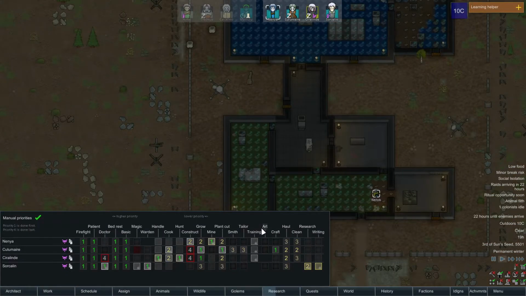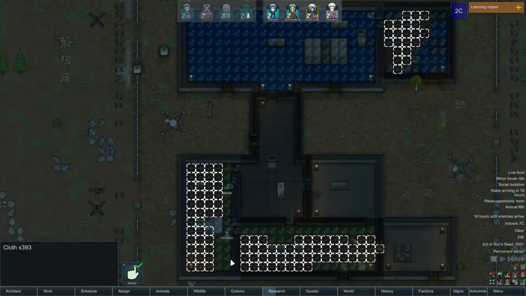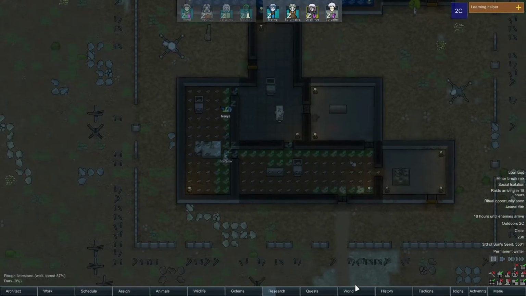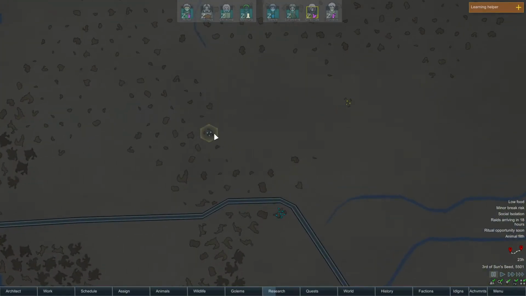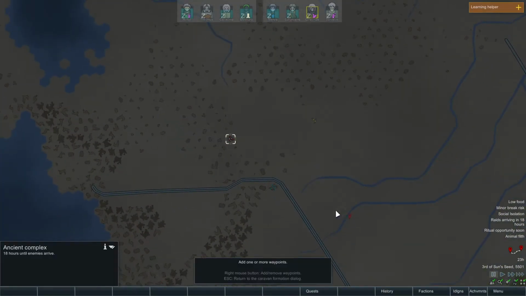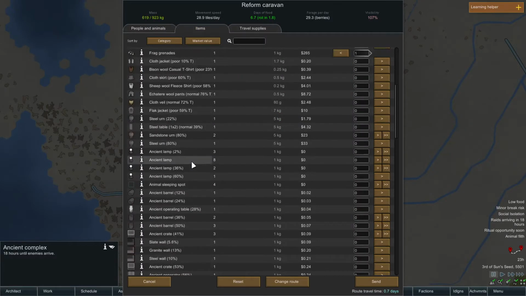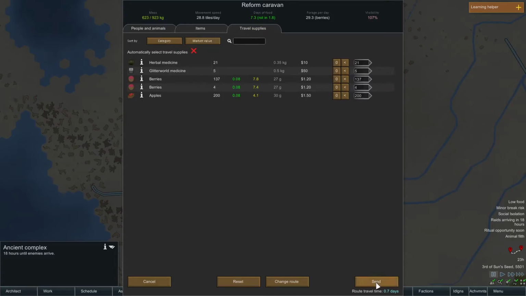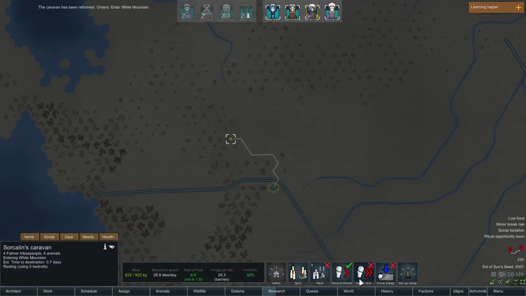23 hours until that raid is going to arrive. You need to start working faster. 393. I think that's enough. Where are we? Let's reform the caravan and come home. Never rest, just come home.